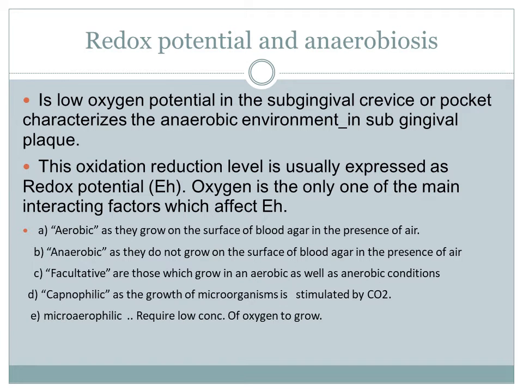Redox potential and anaerobiosis: the low oxygen potential in the subgingival crevice or pocket characterizes the anaerobic environment in the subgingival plaque. This oxidation reduction level is usually expressed as redox potential, Eh. Oxygen is one of the main factors which affect the redox potential. Aerobes grow on the surface of blood agar in the presence of air. Anaerobes do not grow on the surface of blood agar in the presence of air. Facultative organisms grow in aerobic and anaerobic conditions. Capnophilic organisms have growth stimulated by CO2. Microaerophilic organisms require a low concentration of oxygen to grow.